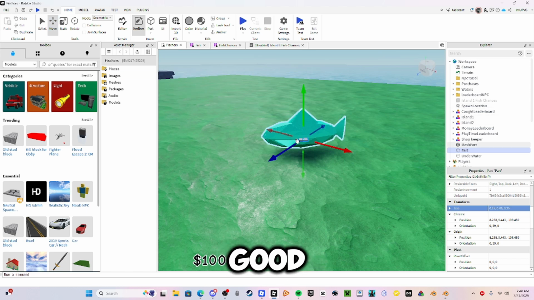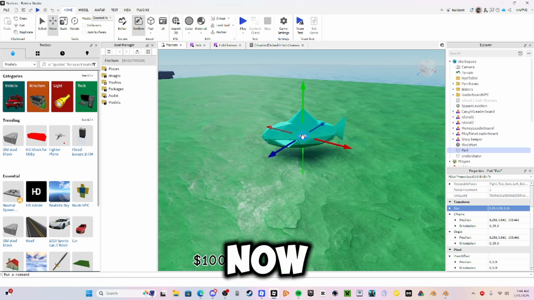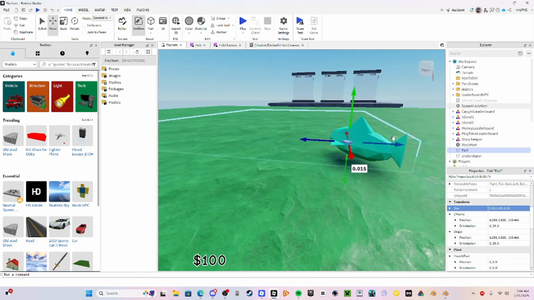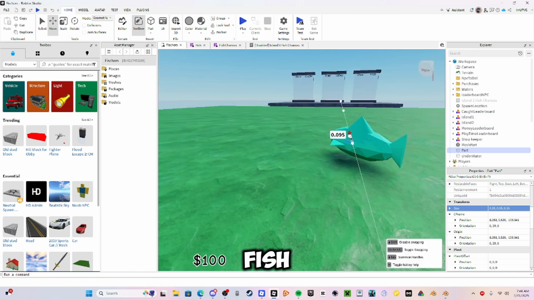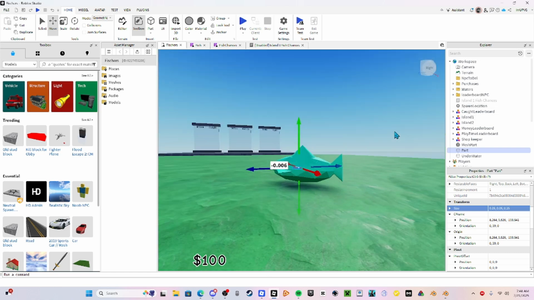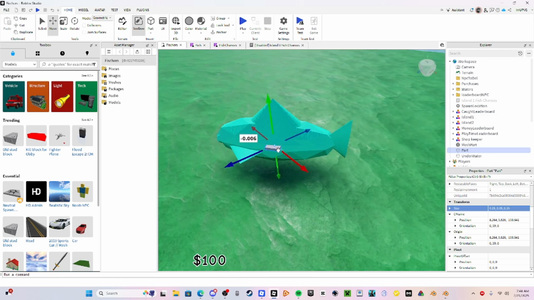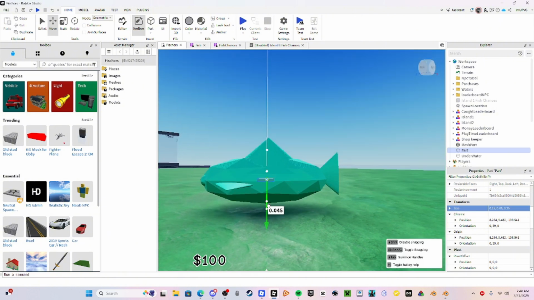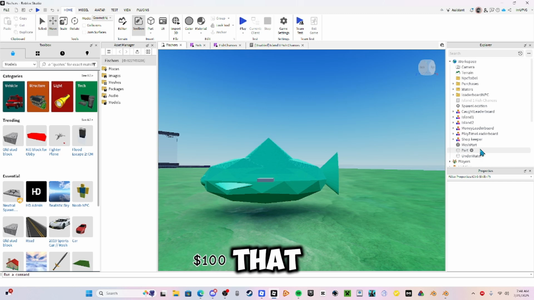So that looks good. Now I just gotta move that down a little, move it inside the fish. There. Alright, let's see how that does, y'all.